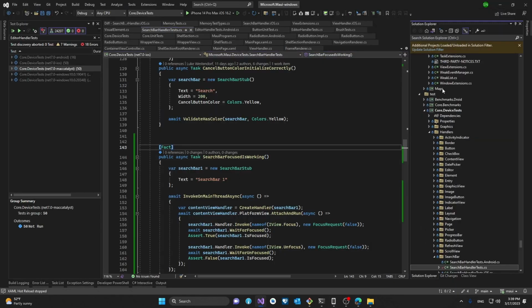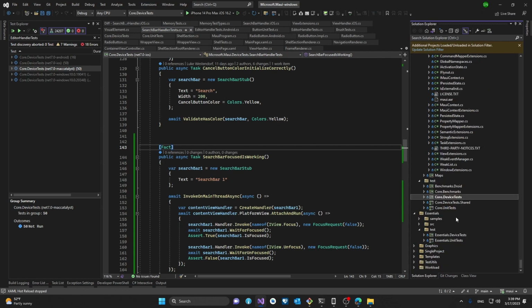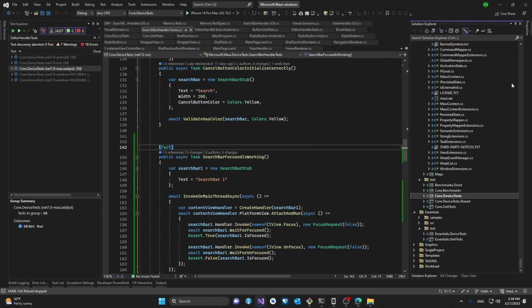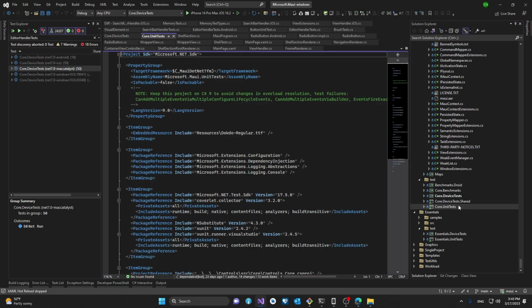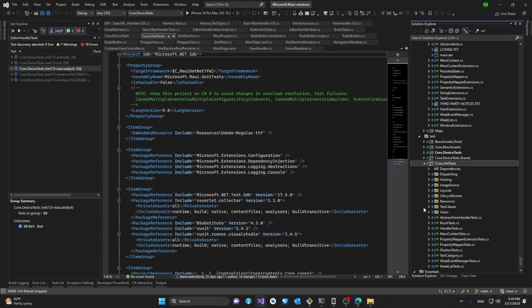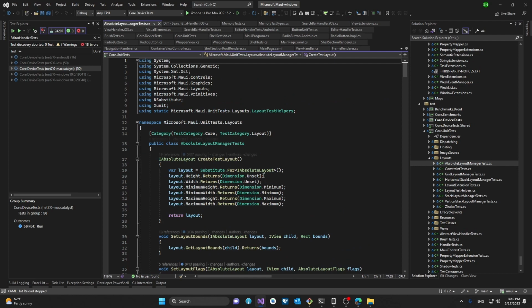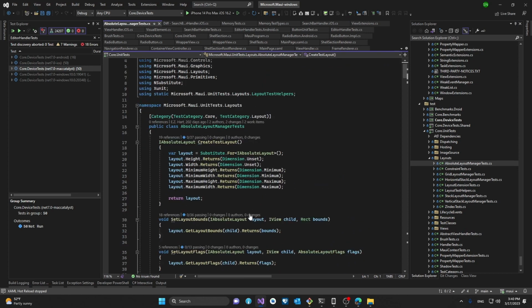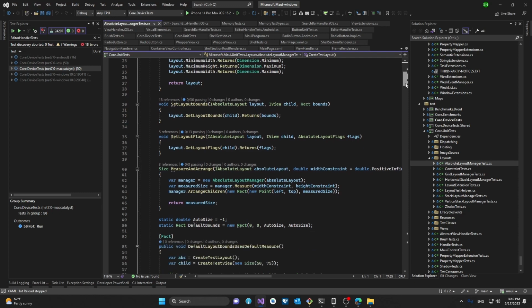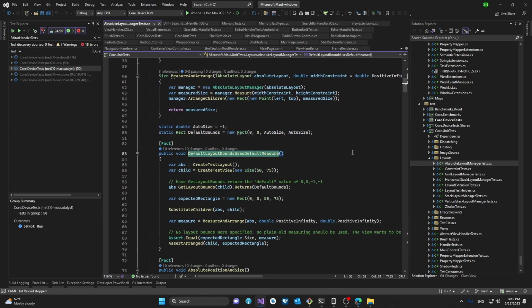All right, so to start this conversation off, let's review the structure of the tests. There are two basic types of tests: we have device tests and we have unit tests. The unit tests are a basic .NET 7 project that just runs XUnit, and that's it. This is purely for logic-based tests, things that aren't going to run on the platforms at all. It's only running within the context of a .NET 7 library.